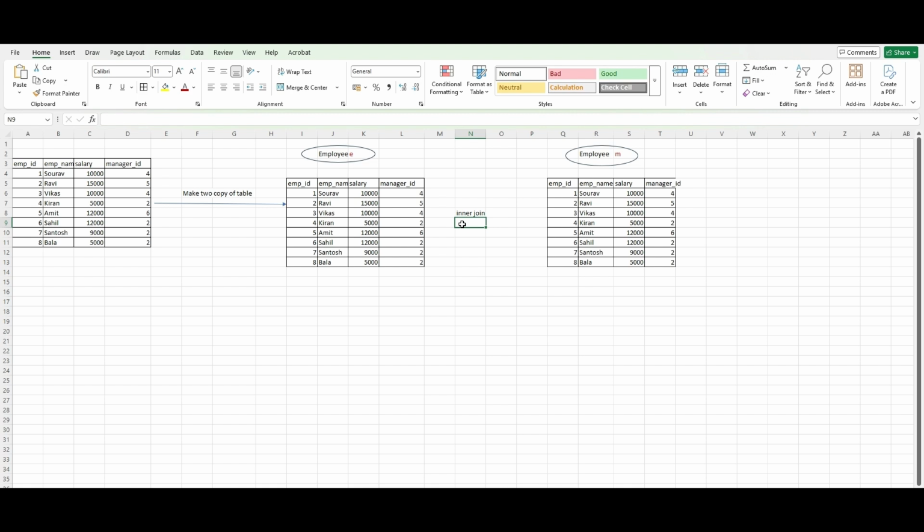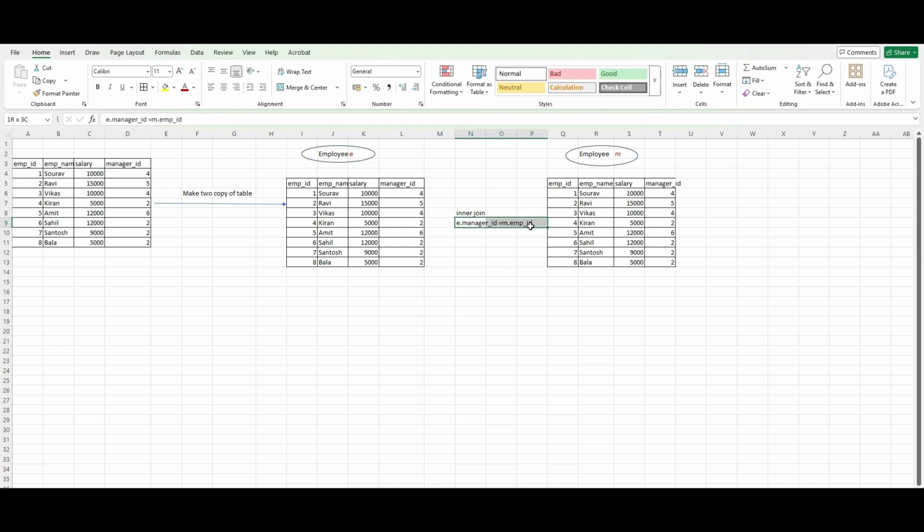Now the question is what condition we are going to use for the inner join. The table alias is employee E, so let's have E dot and the column name: E dot manager ID. Now this we are going to look up in table M, M dot, on what column? Employee ID. That's it.